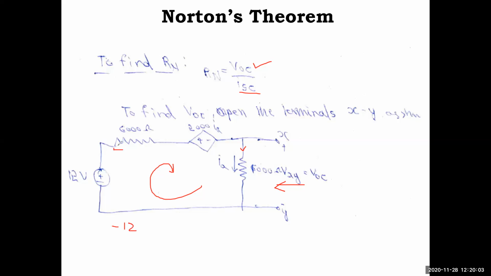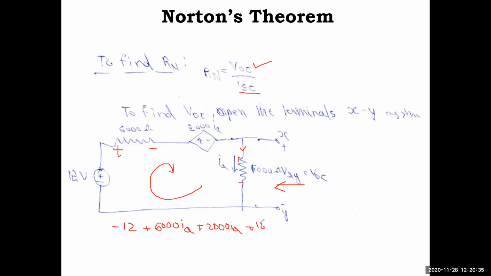So normally current enters through the resistor terminal, that's why it is plus minus. Here also plus minus. Because of this plus, it will be 6000, and the current is IA. In this branch the total current is IA only, so I will consider the same thing. Then you have plus minus, a voltage source of value 2000 IA, so that's why it is plus 2000 IA. So how do you write the KVL? Then again plus minus is there, it is 1000.